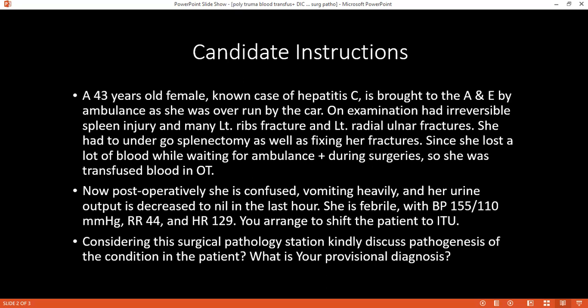What other blood products did you say you can give to this patient? Fresh frozen plasma, and cryoprecipitate, and packed red blood cells. Why would you not give packed red blood cells? Or once giving packed red blood cells, what precautions would you keep in your mind?